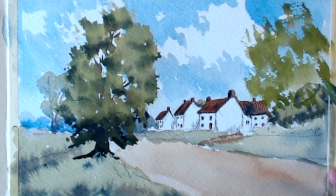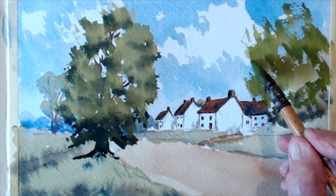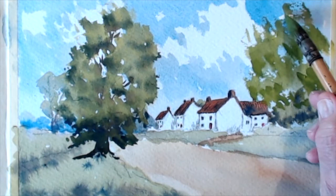Remember where the light's from? Top left, isn't it? Top right, sorry. Don't want to confuse you. It's more open, this tree, than that one there.